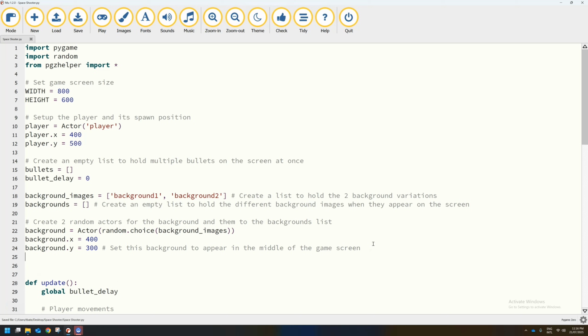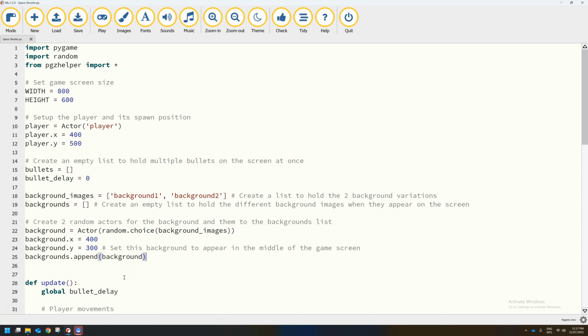Alright, once we have got that, what we're going to do is go back to that empty list called backgrounds, and we're going to add something to it. So I'm going to write backgrounds.append. Means we're adding something to that list, and we are going to add in the background we just created. Okay, it could be either background 1 or background 2. It's a random choice, but it's going to be added in to that backgrounds list just there.